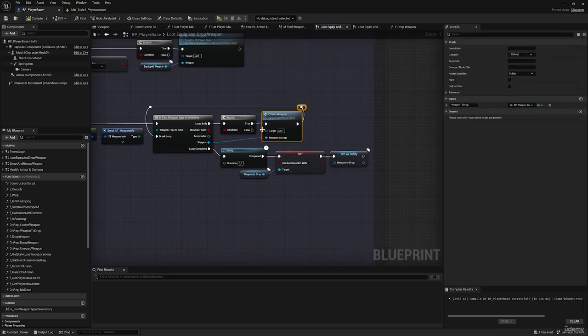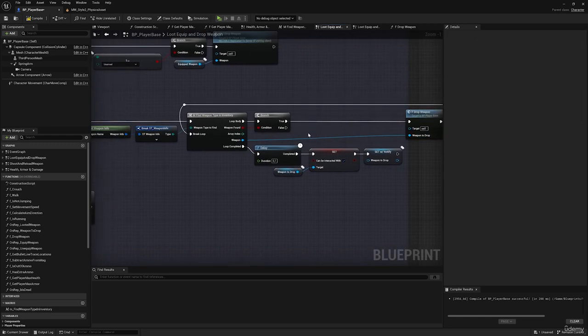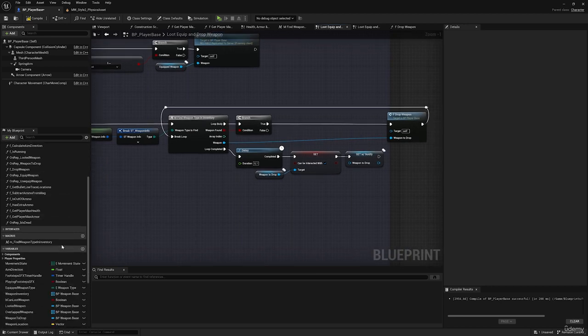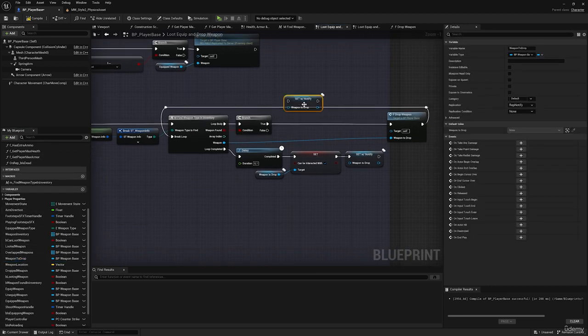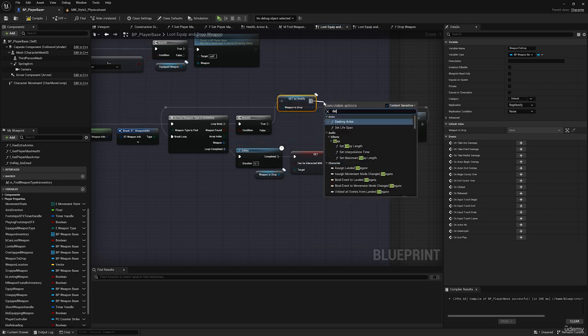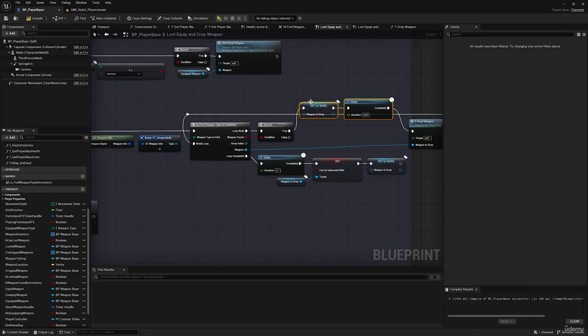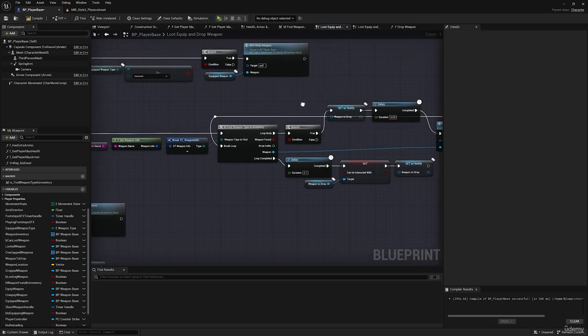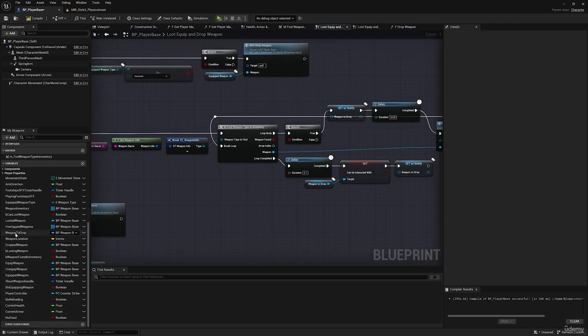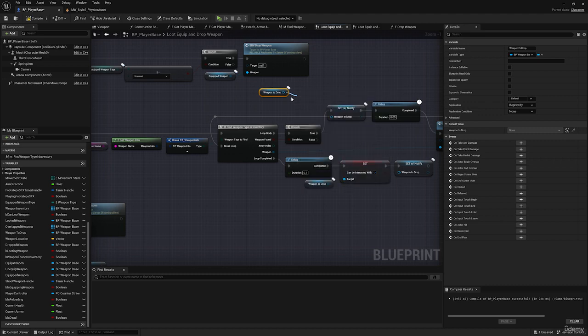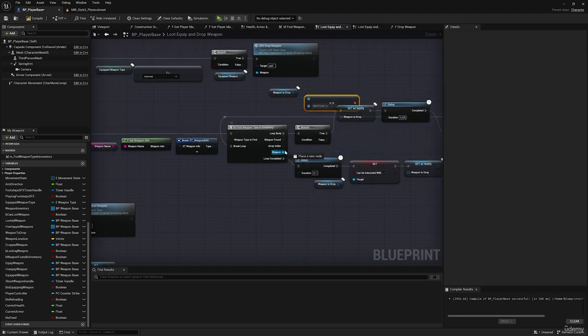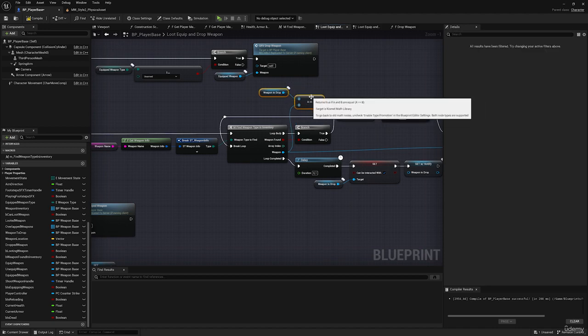So over here, when we want to drop the weapon, let's make the code here. I want to make the weapon to drop here and set it to nothing like this. And then I want to drag from here and say delay, just like before, set it to 0.05. And then I want to go ahead and drop the weapon. Before I do this, I don't want to do this all the time. I want to check if this is the same as before. So I'm going to take this weapon to drop and say, is this equal to the weapon here in the inventory that I just found?